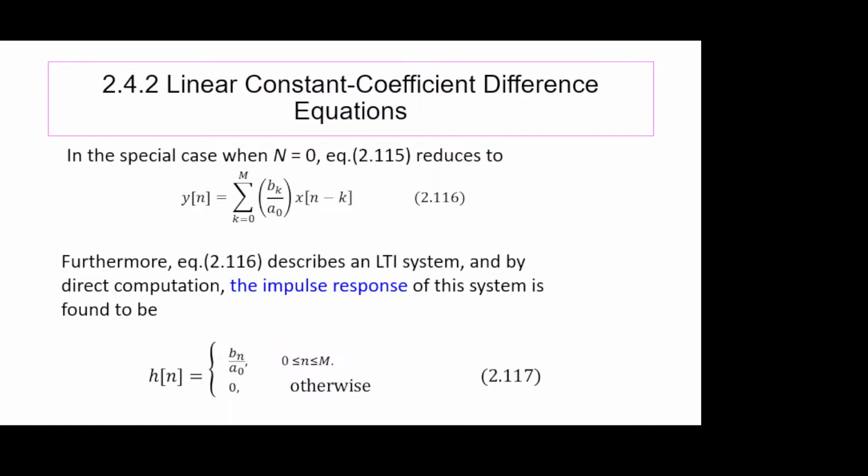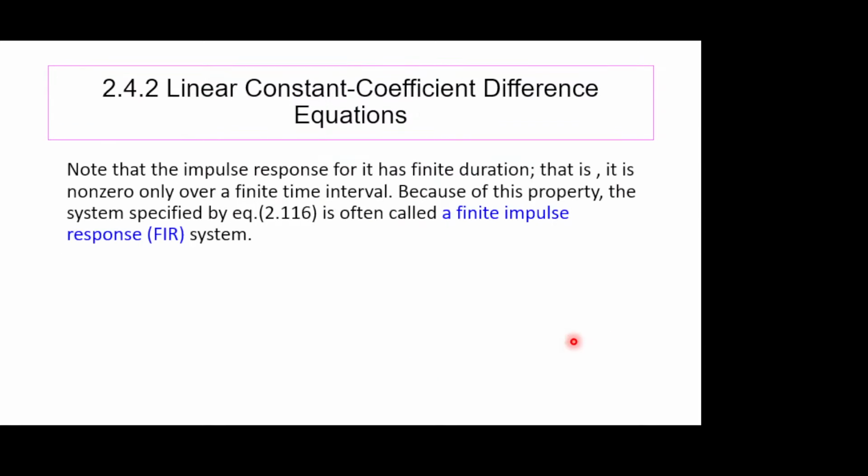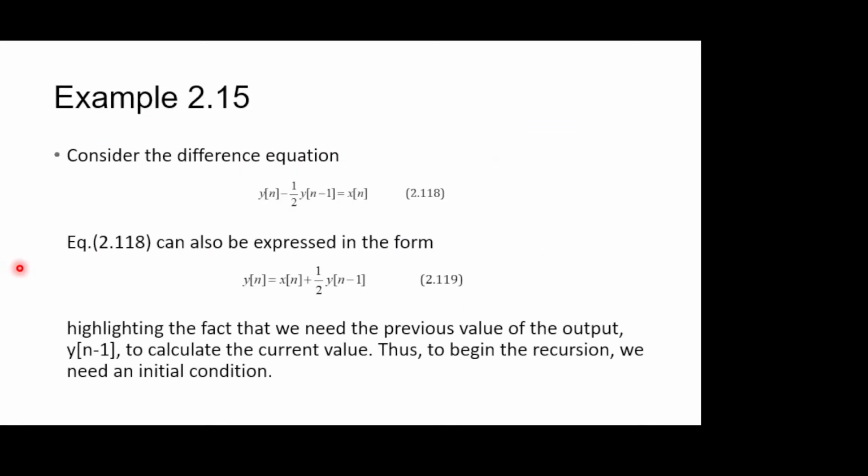But it is not super important, so I should do this very fast. But anyway, it has some value of those bn, and maybe some of them are negative. So I'll draw a negative. So anyway, h of n looks like this, and this is up to m here. Yeah. Okay. And this is causal because all the negative part is 0. Yeah. And it's a finite duration, up to m, so it's called finite impulse response.